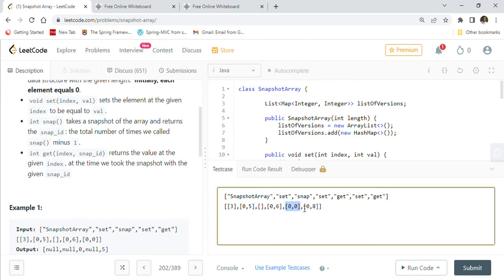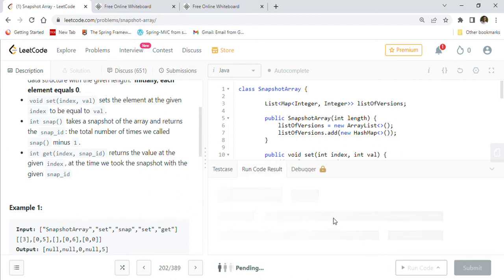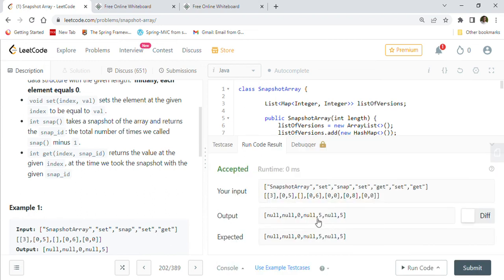Okay. It is still giving us 5, which is the correct answer, because our get method takes index and snap ID. So index is 0, snap ID is 0.